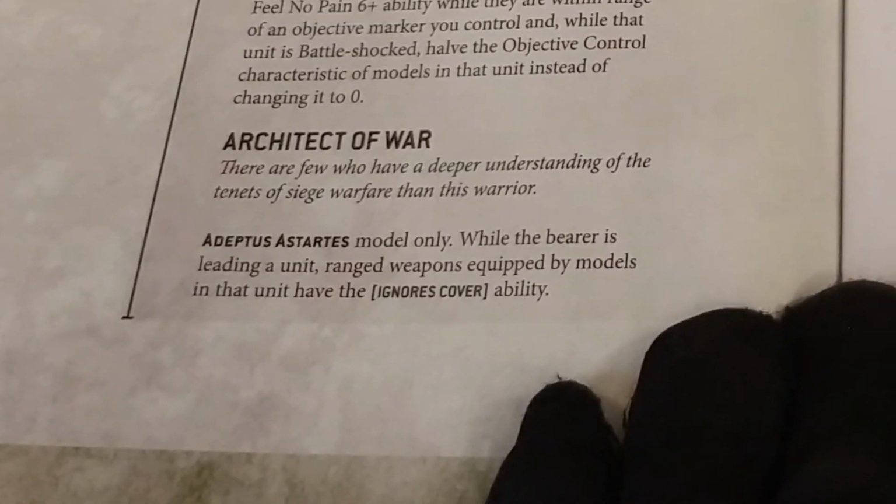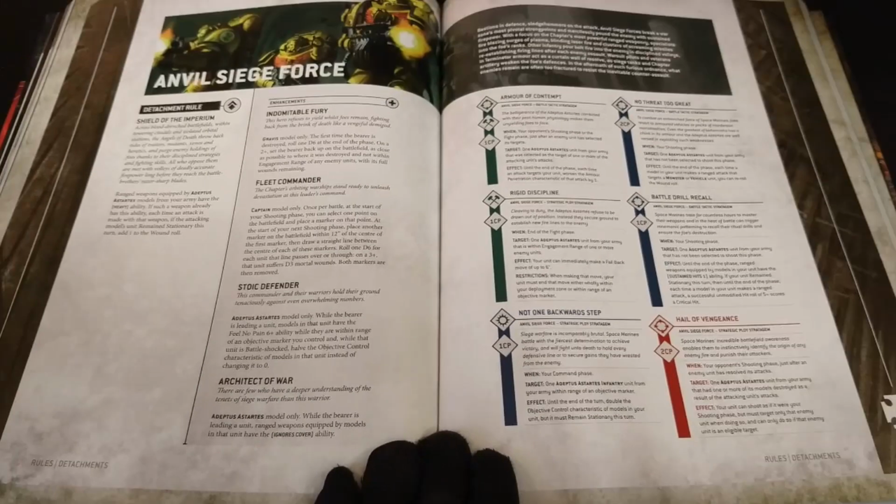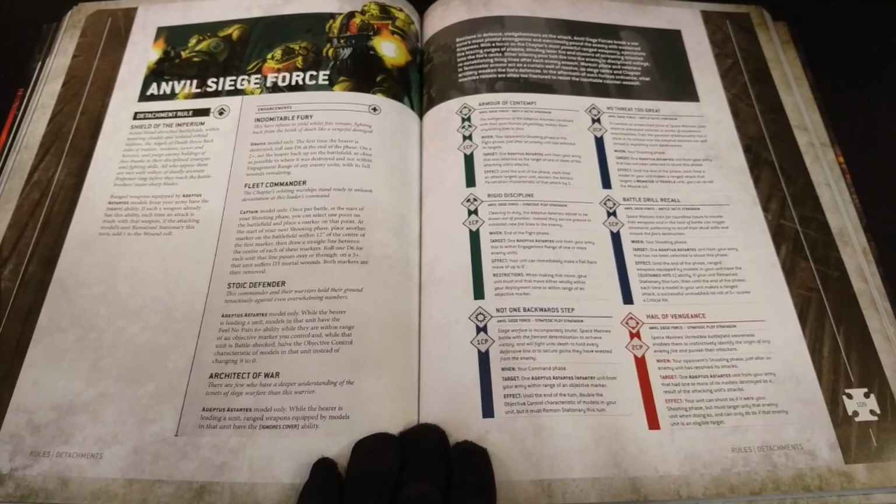They have Architect of War, that is adapted to Infantry models only, while the bearer is leading a unit again. Ranged weapons equipped by models in that unit have the Ignores Cover ability, and this simply is a must-have, because if you think about this, it's perfectly combined with the one related to the detachment rules. So it's really something that is the first one to choose, really.